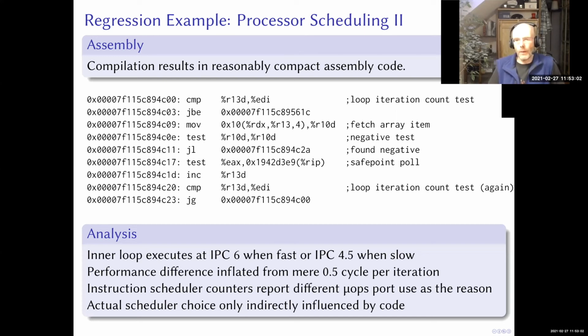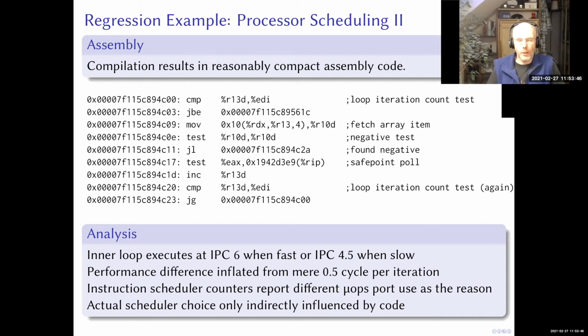And in the end, we traced the reason for this to the way the CPU schedules micro-ops into the execution ports. So it seems that the CPU is willing to use two different scheduling patterns for this block of code. And depending on what other code precedes this block, one of those two scheduling patterns is used, and one of them is half a cycle faster than the other. So that's something that is interesting to listen to maybe, but it's not something we can ask developers to fix because there's nothing to fix. The generated code is the same with both versions of the benchmark.